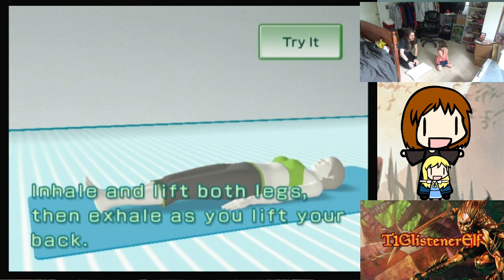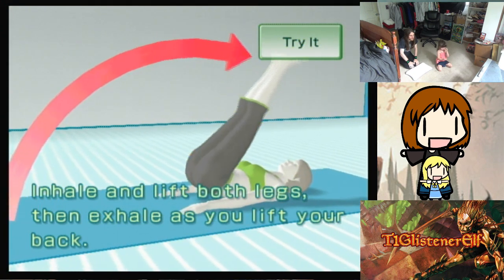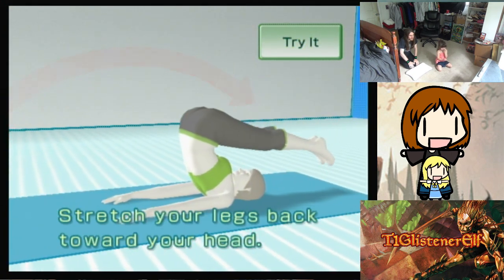Inhale and lift both legs. Then exhale as you lift your back. Stretch your legs back towards your head.